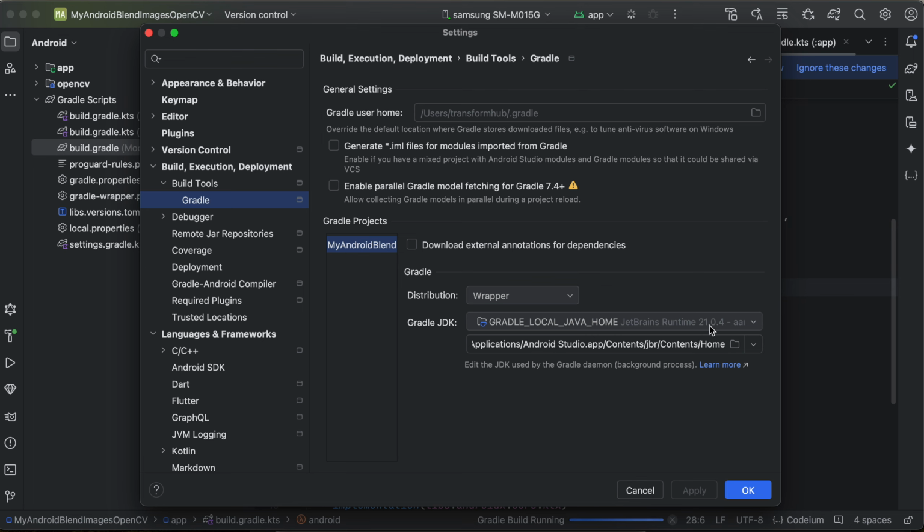This is installed by default by Android Studio when I update to Android Studio Ladybug, or whatever Android Studio version you are using. So that is very important. As you can see, it is using Java version 21. If you want, you can change it, but I'll keep it as default because this was bundled with Android Studio, so I don't want to mess anything else. So yeah, this is 21.